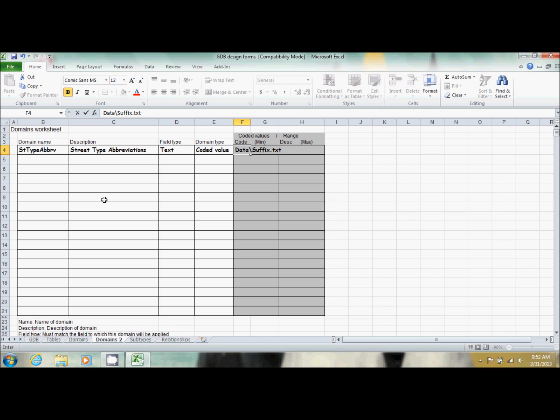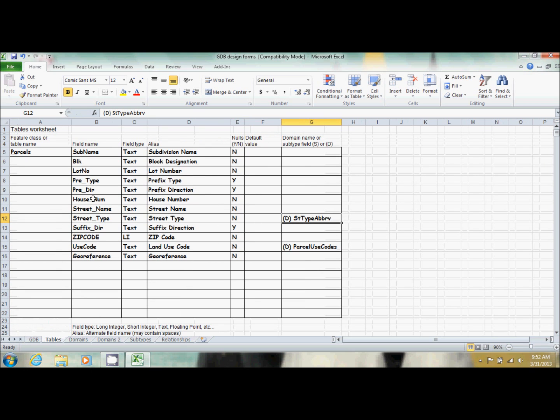Now, we're going to go back and we're going to add a new field to our parcels. And this one's going to be called Plat status. Now, there are three values we're going to have. It's platted property, unplatted property, and plat pending.